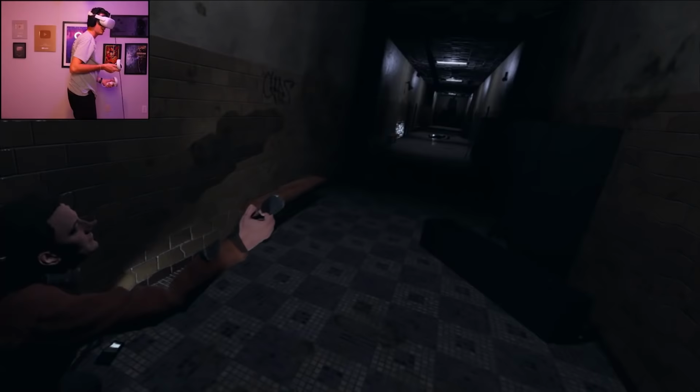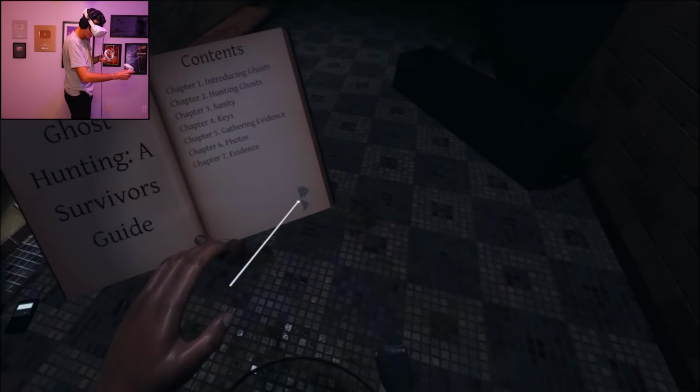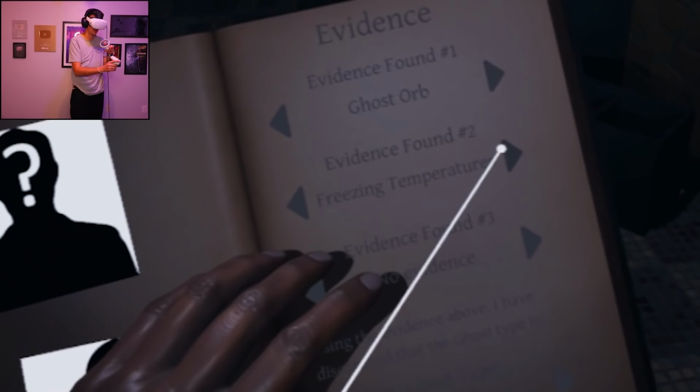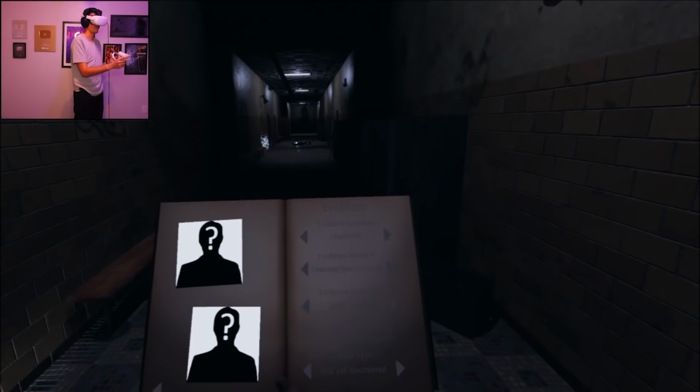Okay, do you have the journal? I don't know how to look at my journal. I'm looking. I have to look over my shoulder. Okay. Ghost orb. Your EMF went off, right? Did it hit the level 5? Yeah, EMF... No, it went to 3. We saw ghost orbs. Oh, we saw freezing temperatures, right? Yep. You did. I didn't. I definitely saw freezing temperatures. And I bet it was going to do EMF level 5.